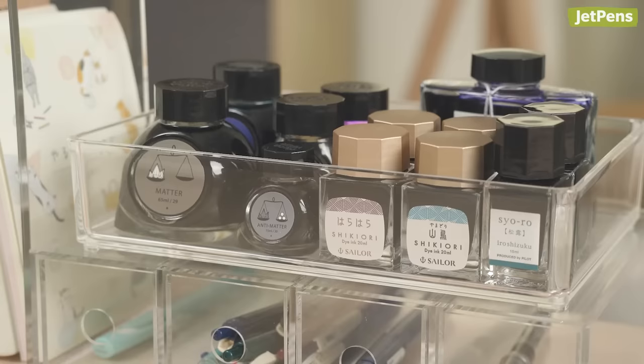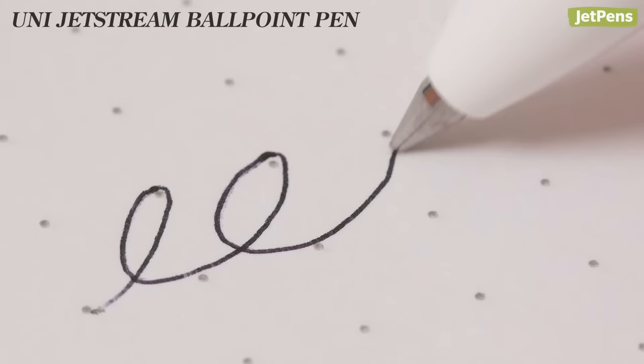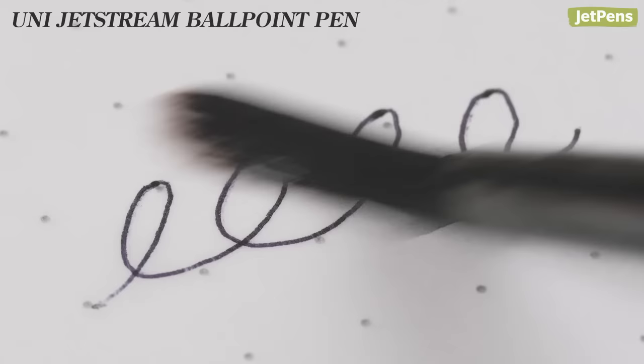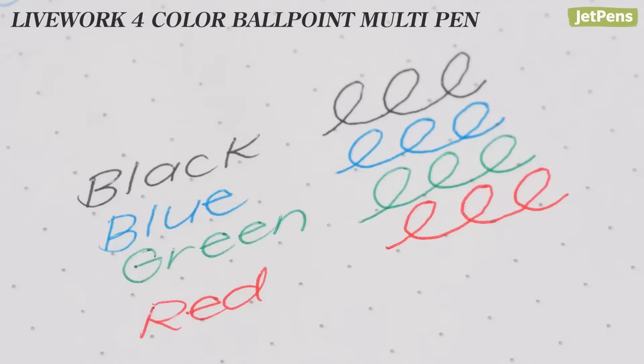Fountain pen inks can also come in a huge range of colors, and some even have special effects, like sheen or dual shading. Oil-based inks, on the other hand, are always quick drying and waterproof. Unfortunately, they can have a very limited color range. Few ballpoint pens come in shades other than black, blue, and red.